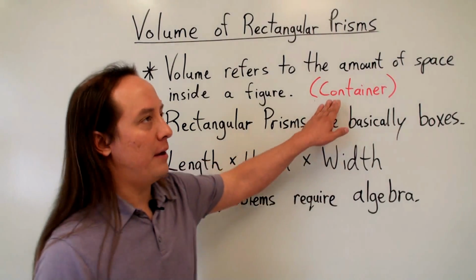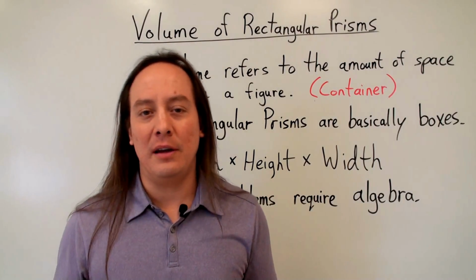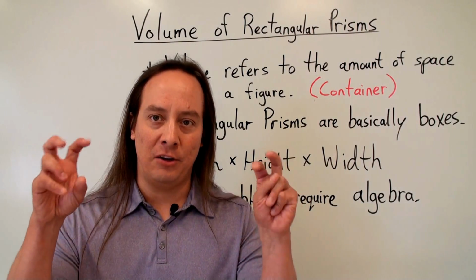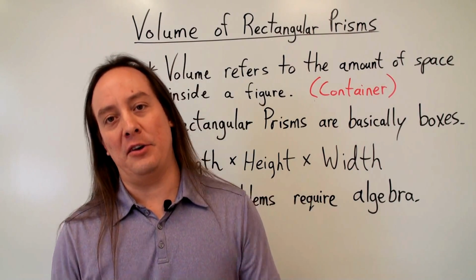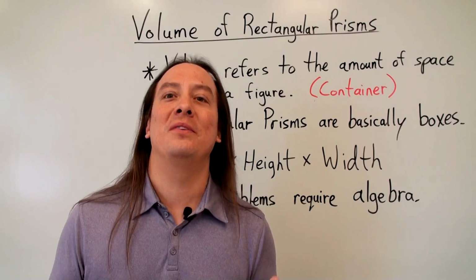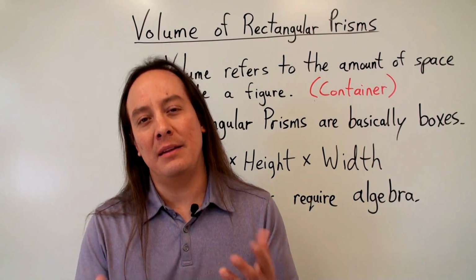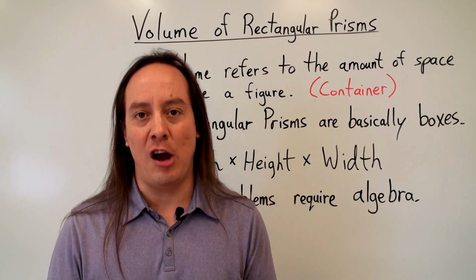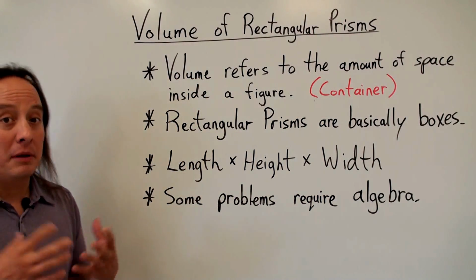And I put over here in red, it's a container, okay? We're talking about containers. And in geometry, typically we're looking at very specific shapes, rectangular prisms, triangular prisms, cylinders, pyramids, cones, all those things that can be filled in with something, okay? But they tend to have very specific shapes in geometry. Not always, but they tend to. And that's what we'll be looking at.